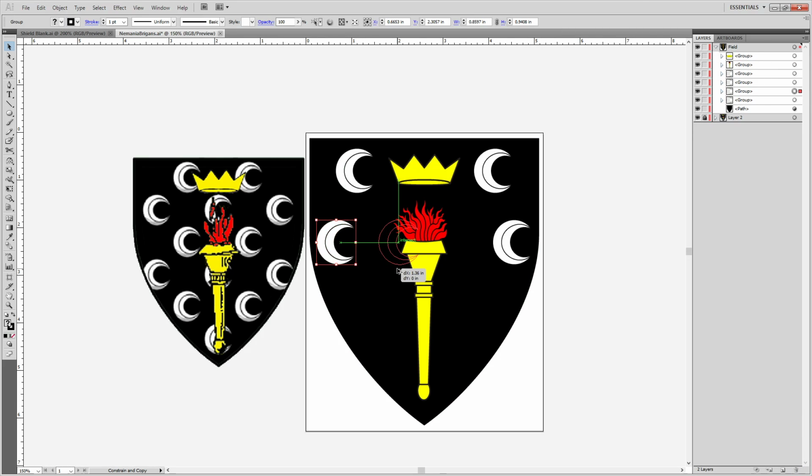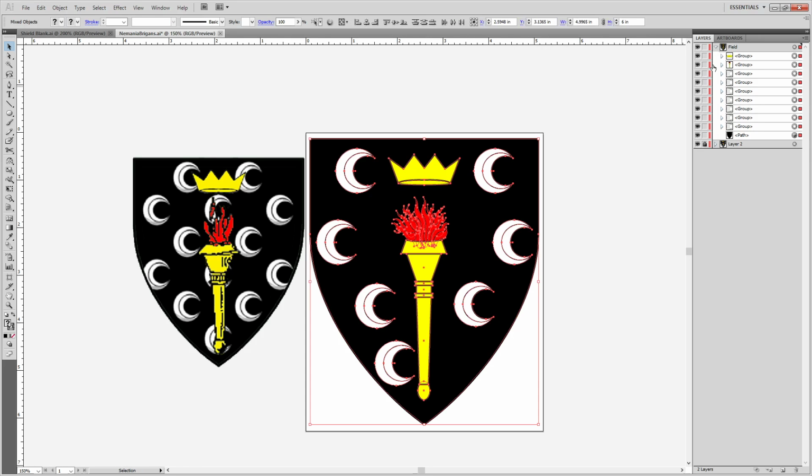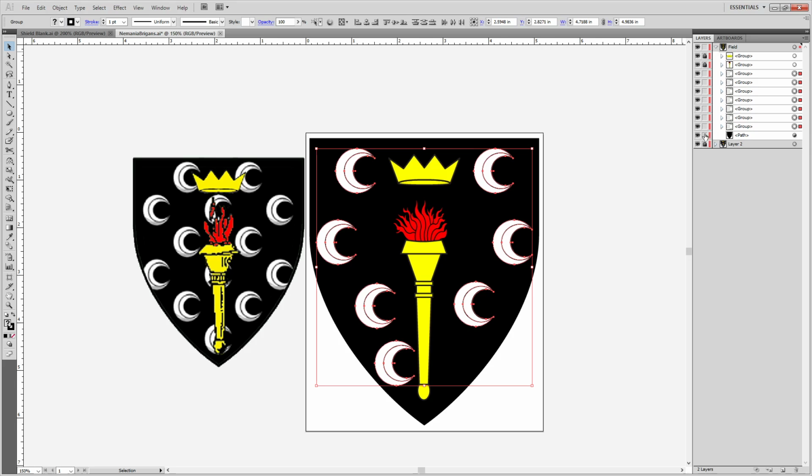So when a charge underlays like that, I think it just looks sloppy. And I'm going to reduce the size of the crescents. Block layers I don't need to work with.